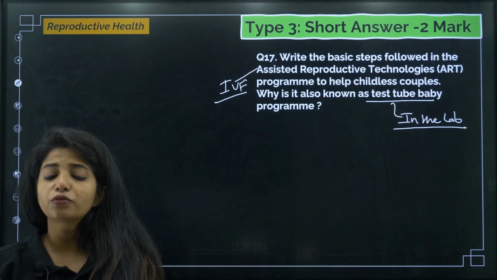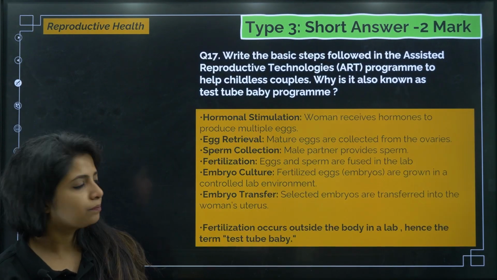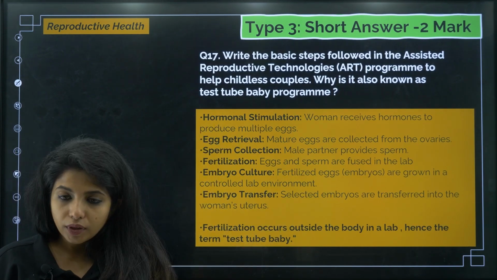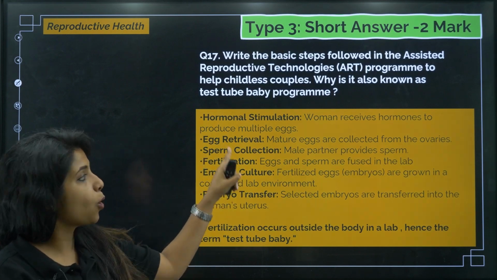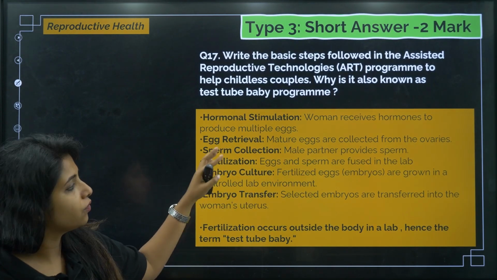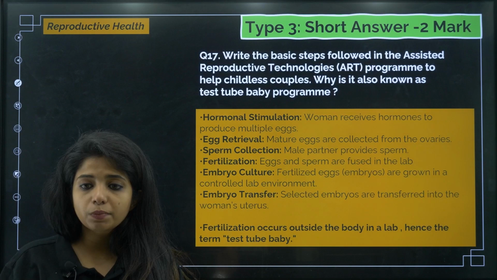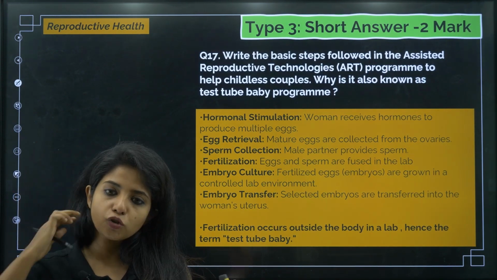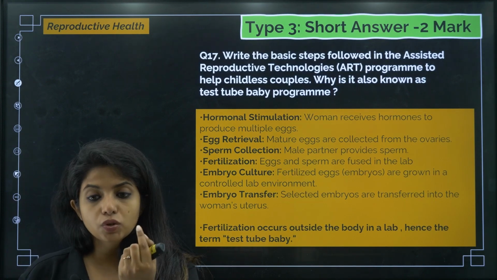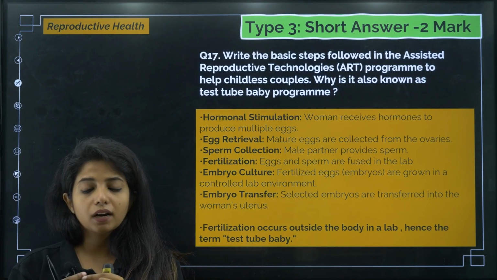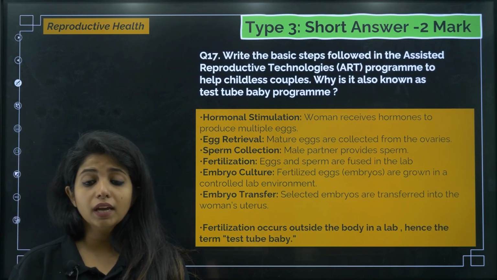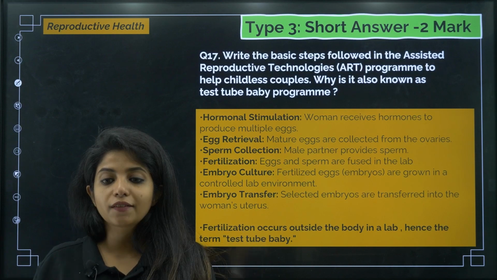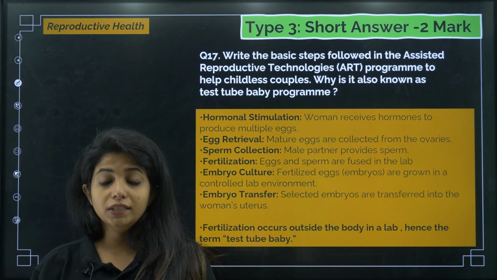Fine. Now, how will you frame the answer for the same? It's a 2-marker question. This is the basic framework that you need to have. Okay. You can obviously club the points together. You can write hormone stimulation, egg retrieval and everything together and then write the answer, but you should have the basic things there. So first thing that you do is, you know that the egg has to be released. For that, you do not need just one egg. One egg, one sperm, obviously there are high chances of failure. So we need to take a lot of eggs, and for that a lot of eggs have to be matured. Basically lots of follicles have to be matured, releasing the ovum, releasing the secondary oocyte.